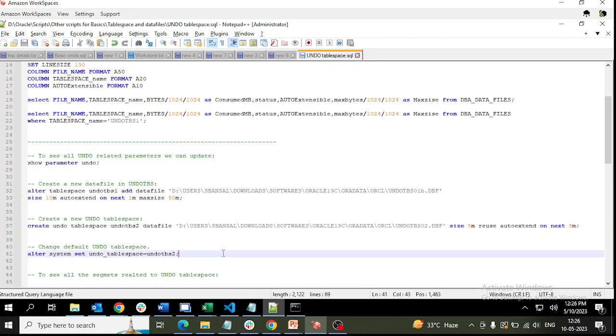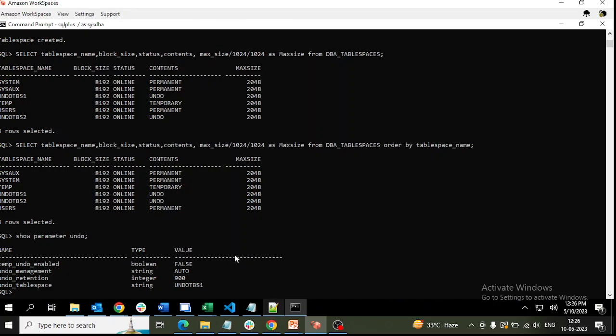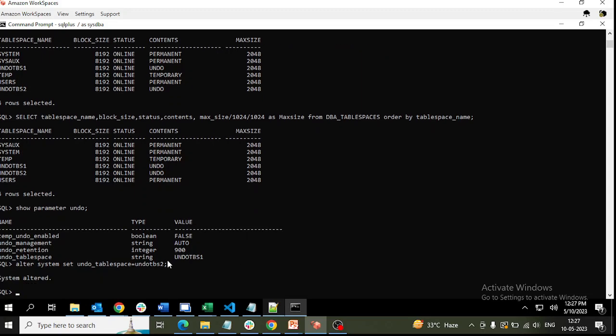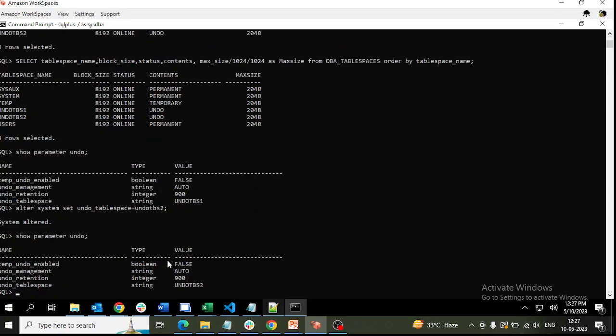How can we change it? We can use alter system set undo_tablespace to undo tbs2. System altered. So if I use this again, you see the default tablespace for managing undo data is undo tbs2.